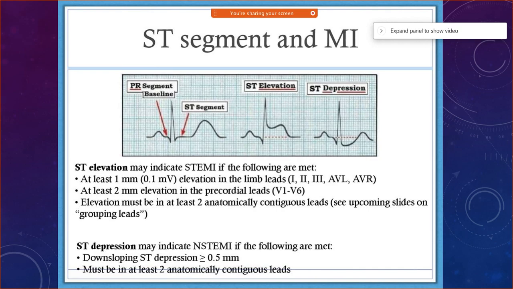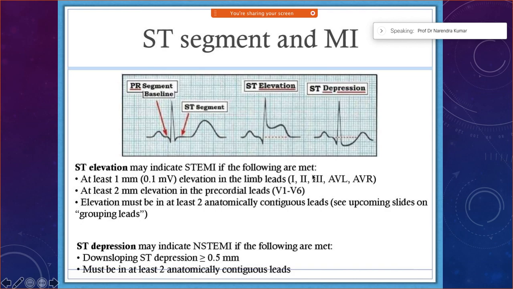So we all are already, I think, experts by now in how to see the ST segment and how to pinpoint that there is a myocardial infarction, right? What is most important is what is called the ST segment. We are all aware of the PR segment, the QRS duration, and then comes the ST segment. The ST segment is important in terms of ST elevation and depression. ST elevation is the one which indicates ST elevation MI, okay?